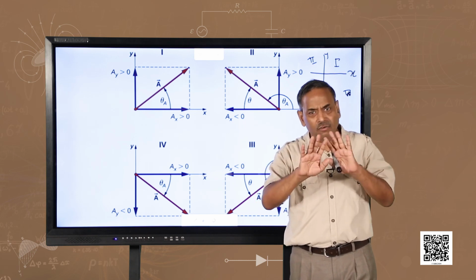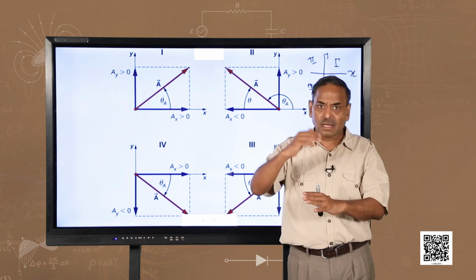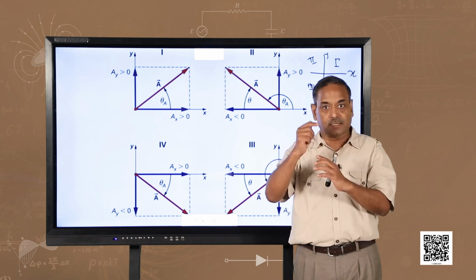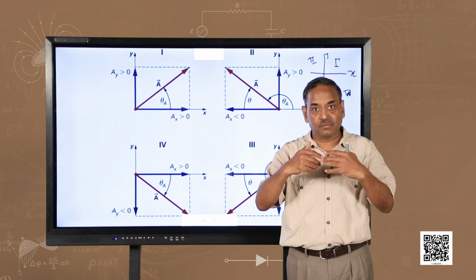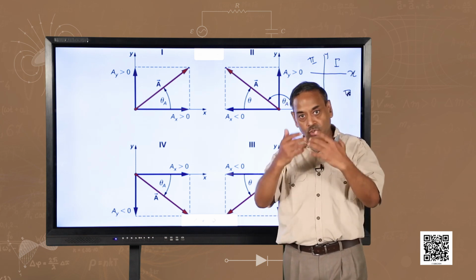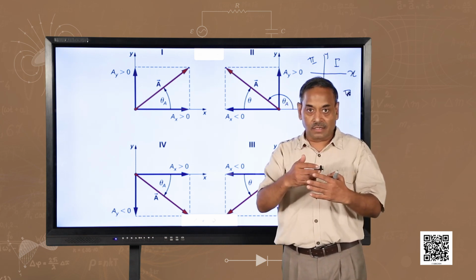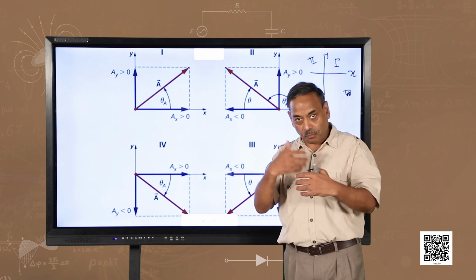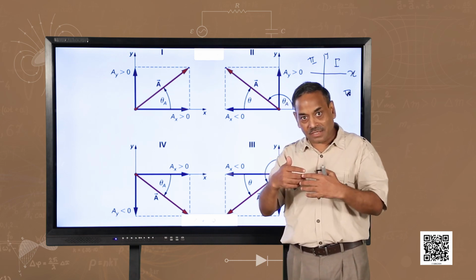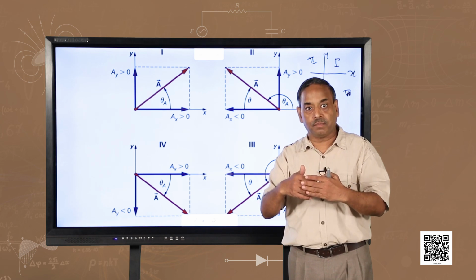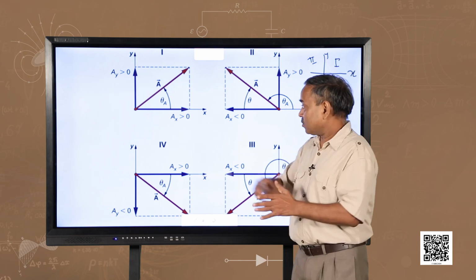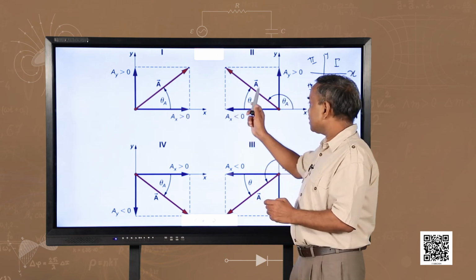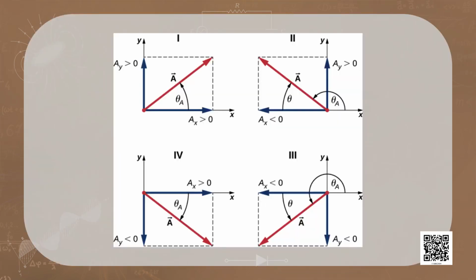This is a convention. However, there is nothing wrong if we take it along the y axis, but then we have to say it specifically, as we do in the case of rain etc., when we take relative speeds. You have done it in class last chapter 2. But in general we try to take it with the x axis, and then clockwise and anti-clockwise. So, in this case it is anti-clockwise, in this case it is clockwise. The third quadrant is this, and then this is the fourth quadrant.